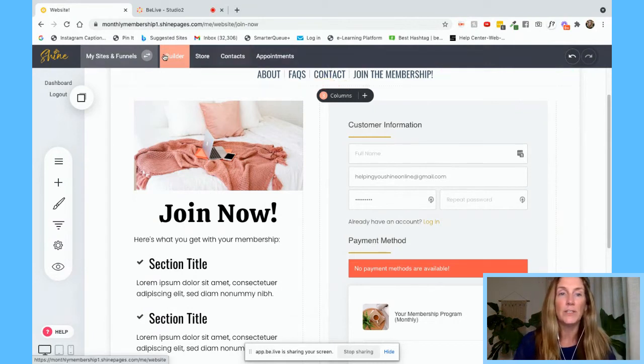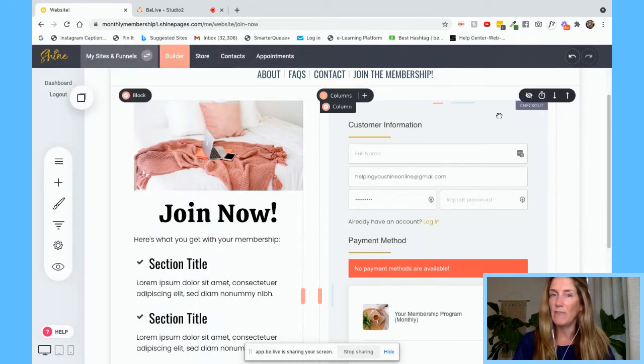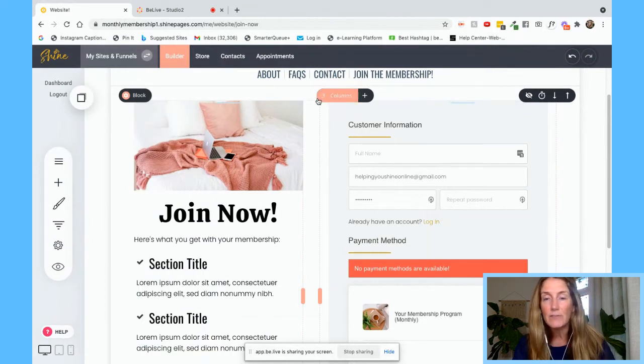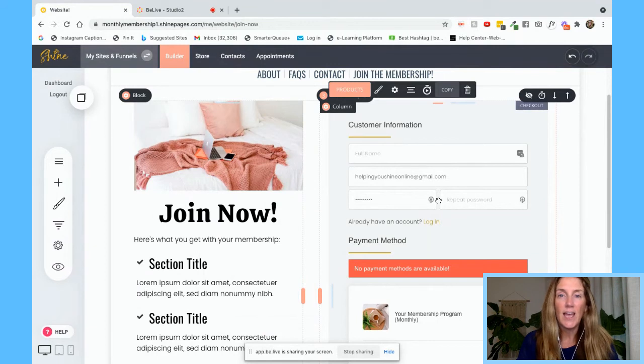So within our builder, we simply created a page that was the Join Now page. Style it however you want, add new buttons, add new blocks of information. But in essence, you just need a checkout, right? You need a way to sell it. And so we added a checkout widget to the page, and we went through the products, the styling, and the settings for that checkout widget.